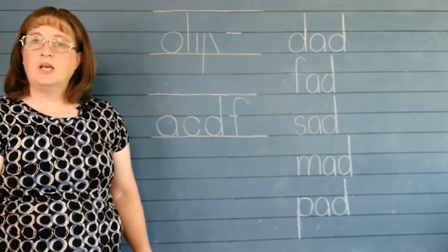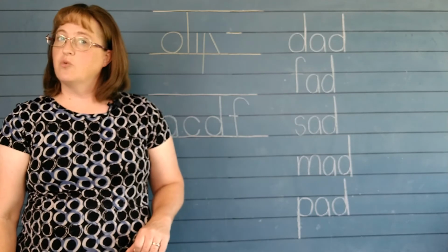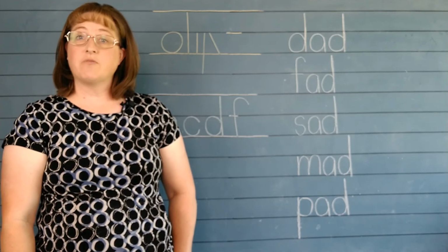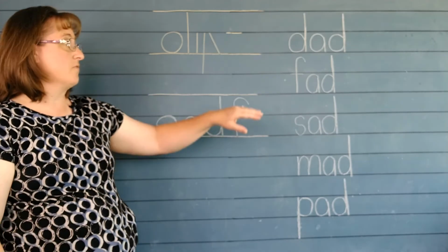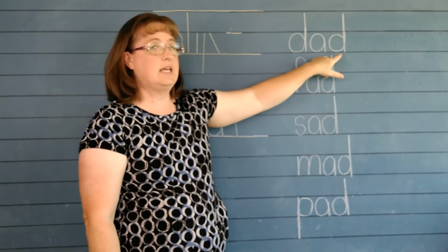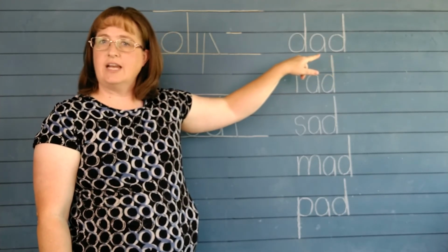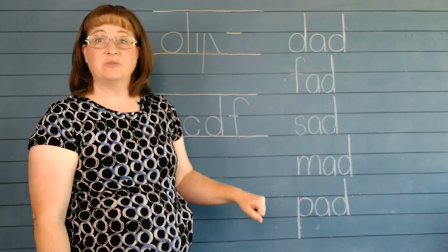Good job. Once you learn how to write these letters, there are 2 words that you can write and read with these letters. Maybe you want to try writing them this week and drawing a picture. Ooh, look at the first one that we can read. D, a, d. Dad. Could you write the word dad and then maybe draw a picture of your dad? That would be pretty cool, wouldn't it?